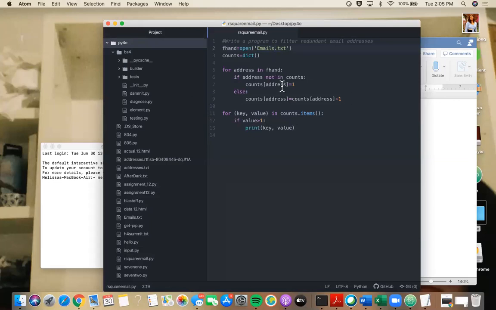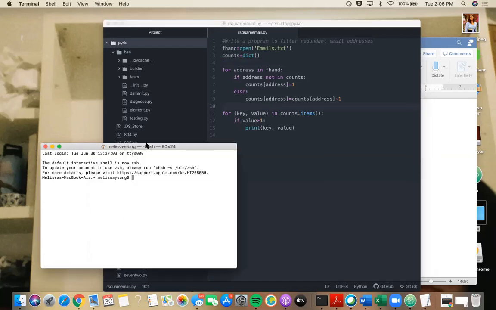So what this code is basically doing is making a dictionary, and dictionaries are kind of like a bag where you can put random words into it, and it'll count how many times each of those words shows up. So if I have a dictionary and the word apple is there 3 times, then it's going to show as apple 3. So 3 apples. Basically, this code adds all of the email addresses into the dictionary that I have right here, and then it's going to print out which ones have a value greater than 1, so it shows up multiple times.